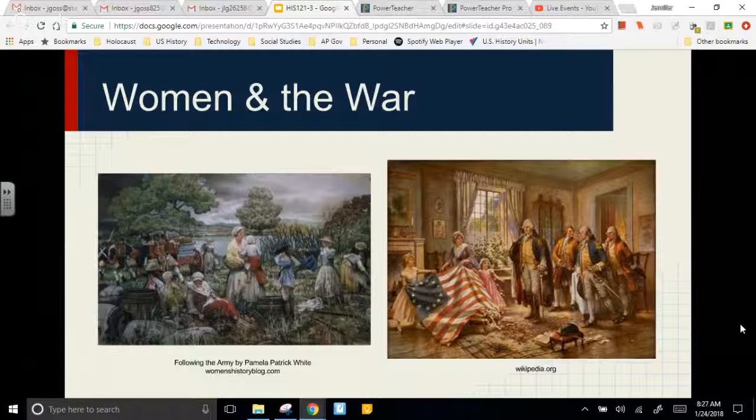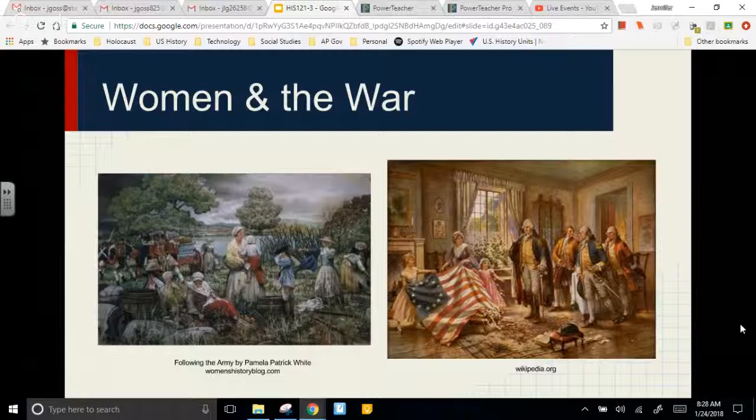The image on the left shows women who were camp followers. Many initially viewed camp followers solely as prostitutes, but the reality of history is that these women were typically, or many times, wives of soldiers. And while I'm sure they might have performed some of the duties that were implied, it was really the cooking, the sewing, the tending of wounds, etc., for the troops. So they were a very valuable support unit for the troops.